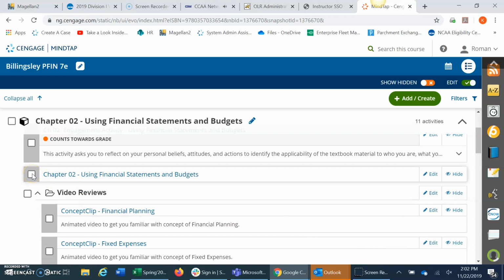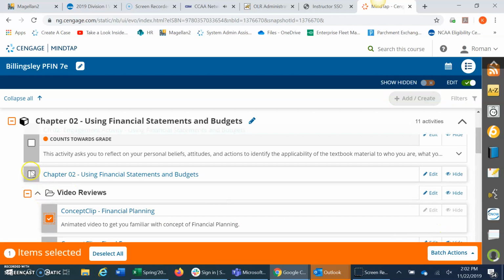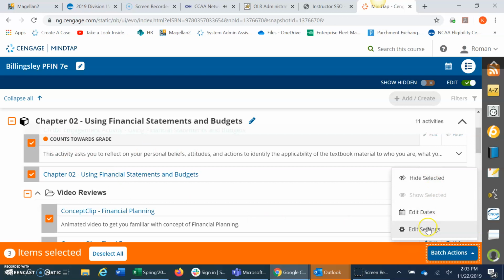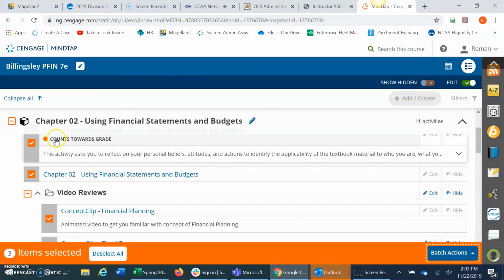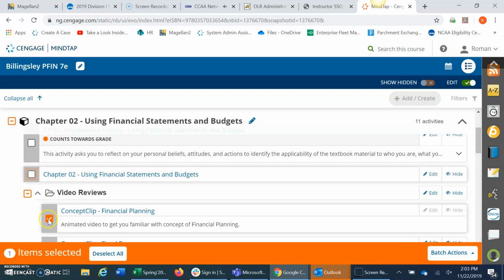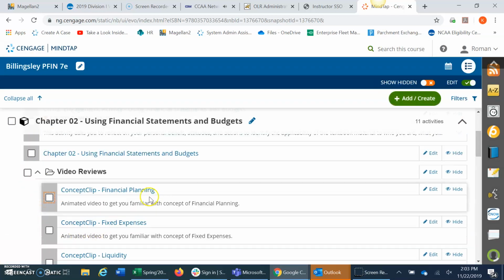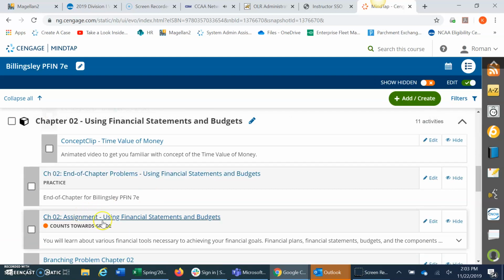I can also batch action edit. So if I click any of these over here, my batch action comes up where I can say, you know what, I'm going to click everything in chapter 2. I want to set the dates all the same, the available and due dates. Or if there's a certain type of assignment and there are set different options that you like to edit for the assignment, for instance, perhaps you only get one chance to take it, or you can make it unlimited, etc. So there's a ton of customization ability built within each one of the edit functions.